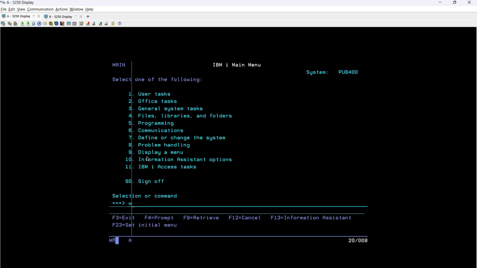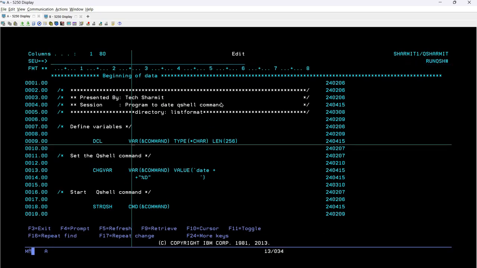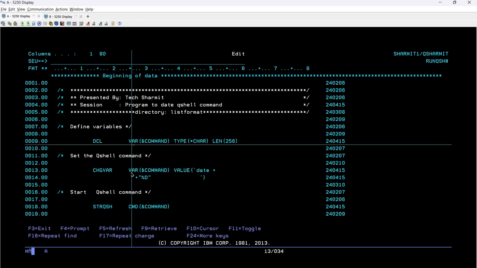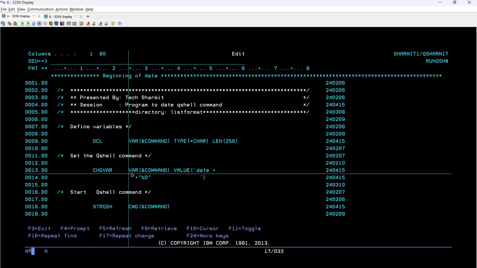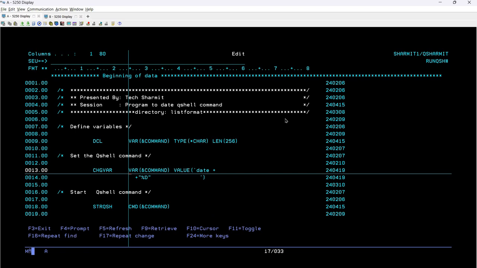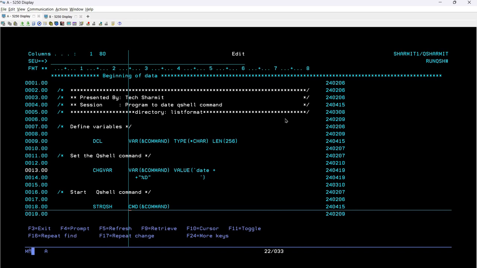Now I'll quickly tell you how we can use the same through a CL program. There is one old program I have. I'll just tell you what customization you need to do here. Don't go on this line. I have not changed the name. I'm just telling you the changes. You can declare one variable. After that, during CHGVAR you can put your command here, like wc and your file path name, so it will print your data. That is what you can do in order to run this command. And then later STRQSH is used. Just write STRQSH, provide your variable name, and it will execute your command.